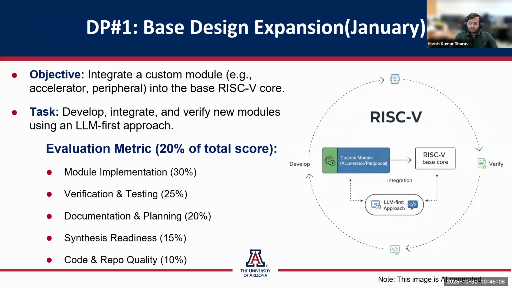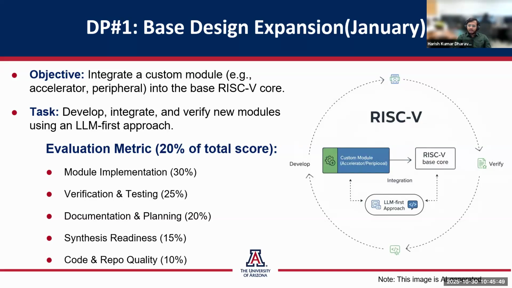Moving on, let us talk about design phase one, or base design expansion. We are going to integrate a custom module into the base RISC-V core. There can be various examples, like an accelerator, a peripheral, a simple tool that you might want to add to it, a heartbeat sensing application. For this, you are totally going to use AI. So there's nothing you're going to be creating on your own or stressing yourselves out. We are going to also teach you how to interact and prompt AI to help generate your code.